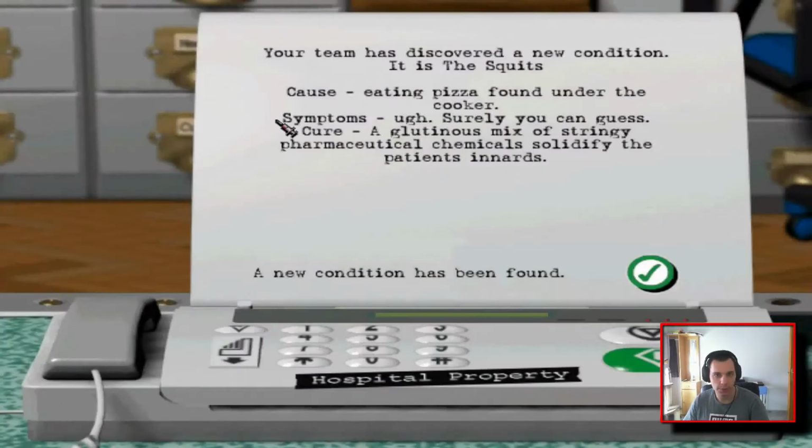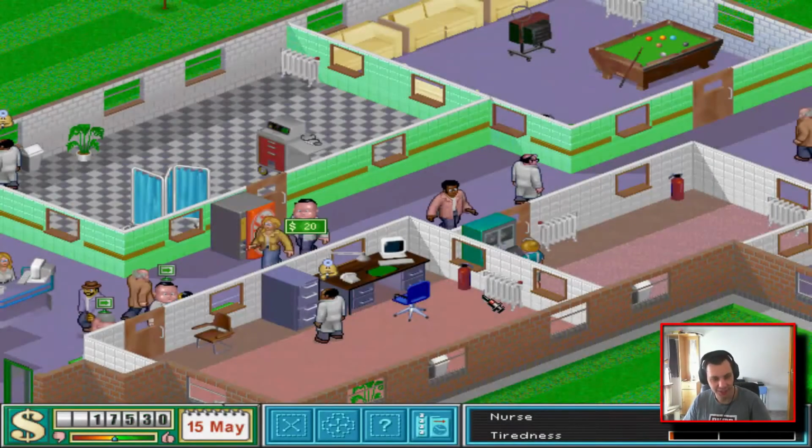Let's see this one. Your team has discovered a new condition. It is the squids. Cause: eating pizza found under the cooker. Symptoms: surely you can guess. Okay. Cure: a glutinous mix of stringy pharmaceutical chemicals solidify the patient's innards. All right.